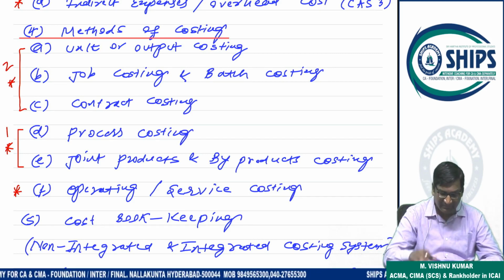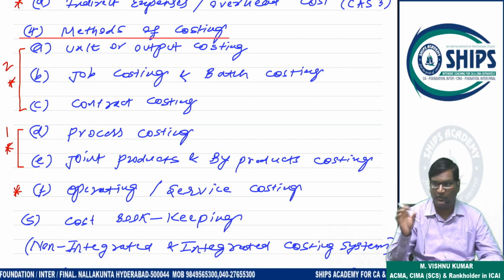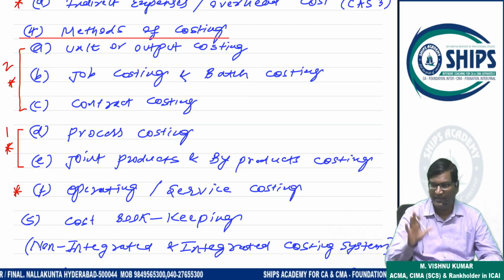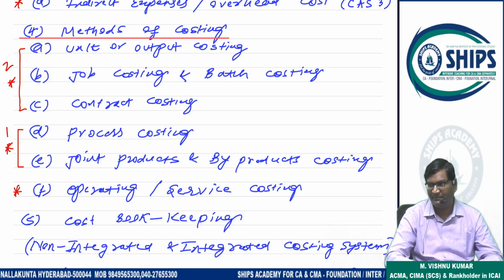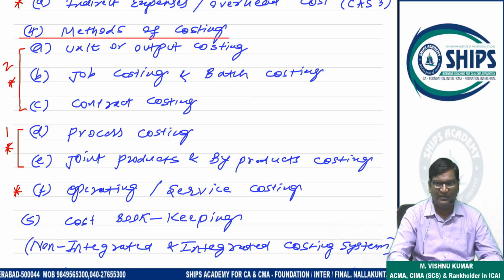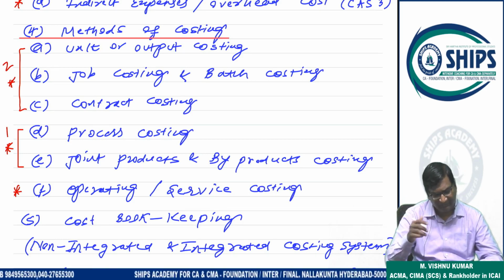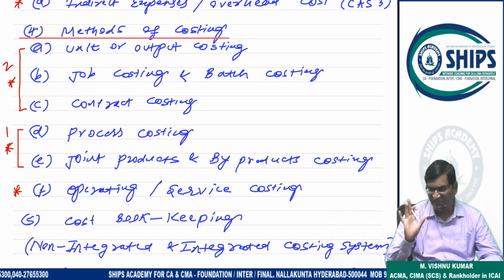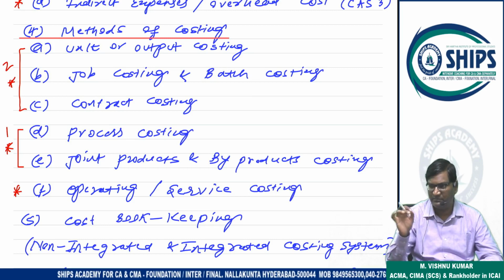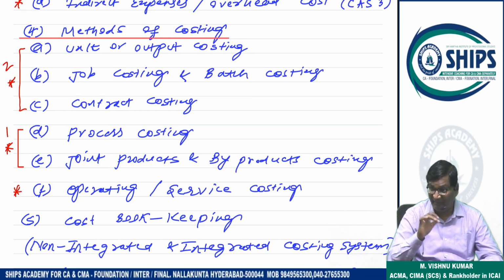Next point is, when we start the syllabus, all students have to use a ruled book. Plain book is not applicable. In the examination, ruled paper will come; plain paper will not be given by the examiner. So don't use a plain book. And pencil, scale, pen are compulsorily required, because you have to prepare the formats also. Clear? You have to prepare formats fast.